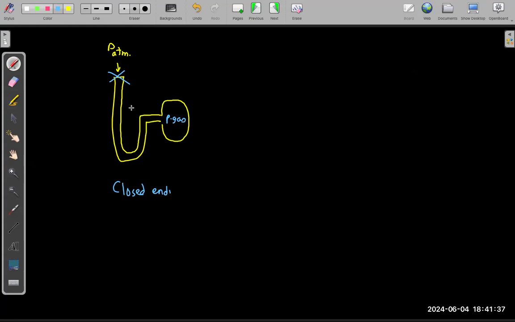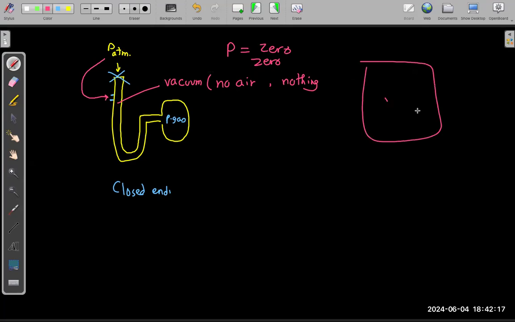There are three cases. The first case is that if I have a defect in my manometer, like it has a hole inside. If it has a hole, what will go inside? The atmosphere. So the atmosphere will go inside. If there is no air going inside and it is working, then here should be vacuum. What is the meaning of vacuum? There is no air. Then what is there inside? Nothing. Practically, vacuum means zero particles of anything, no air, no oxygen, no nitrogen, nothing at all. So if there is vacuum, then the pressure is equal to zero because the pressure of the gas is coming from the particles hitting the walls of the container. So if there are no particles inside to hit the walls, there is no pressure. So the pressure is equal to zero, and the pressure of this one has three cases.